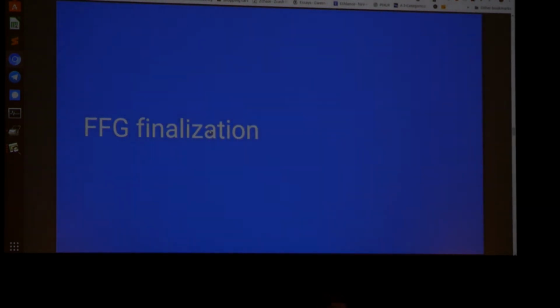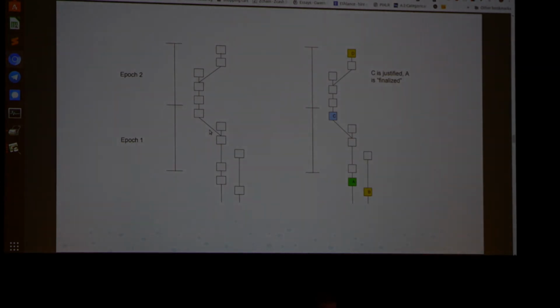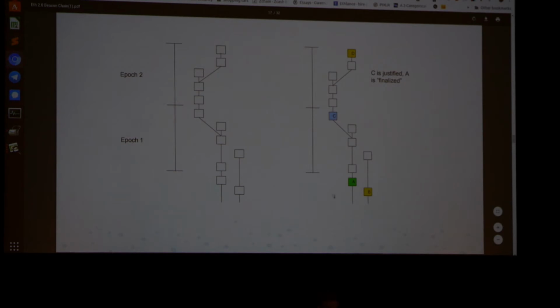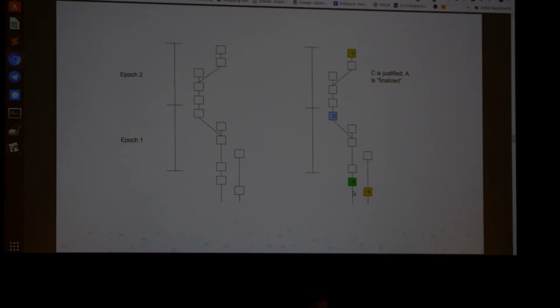We can also look at finalization. FFG finalization is an adaptation of some classical consensus algorithms that tries to dual-purpose messages that are already part of a chain-based proof-of-stake algorithm in order to achieve this kind of finality property. If the chain is progressing normally, and if enough messages, really more than 2/3 of the messages, are agreeing on the same blocks for a span of 2 epochs, then that ensures that this block at the beginning of the whole thing gets finalized. And you can prove that unless something like 1/3 of all of the validators are provably acting maliciously, this block is just never going to get reverted. Right?